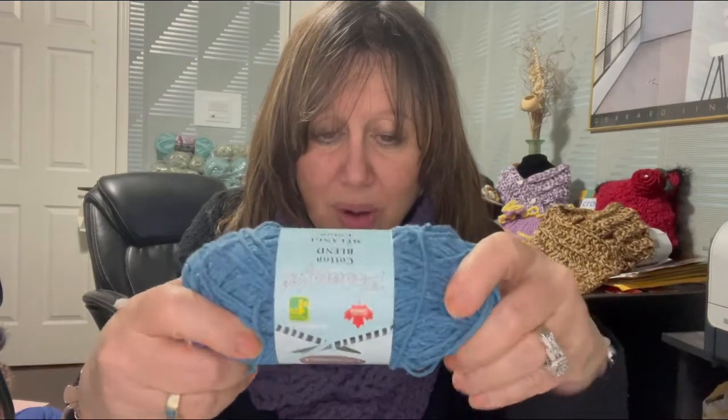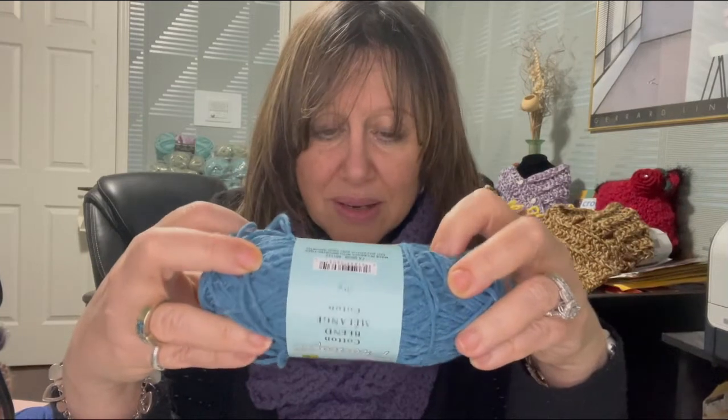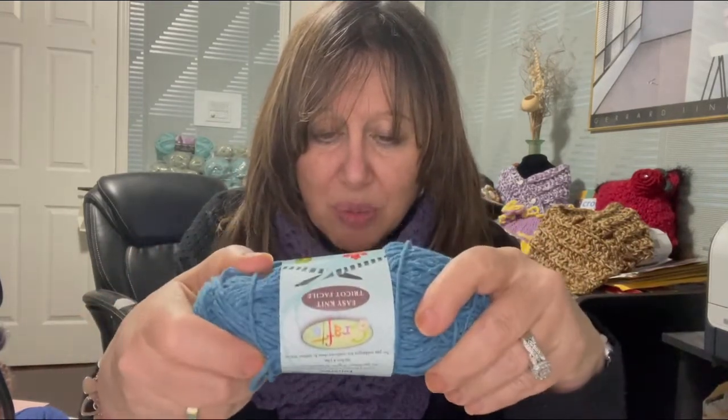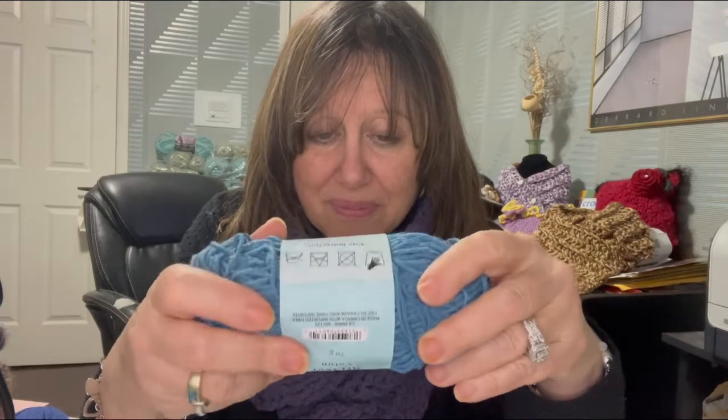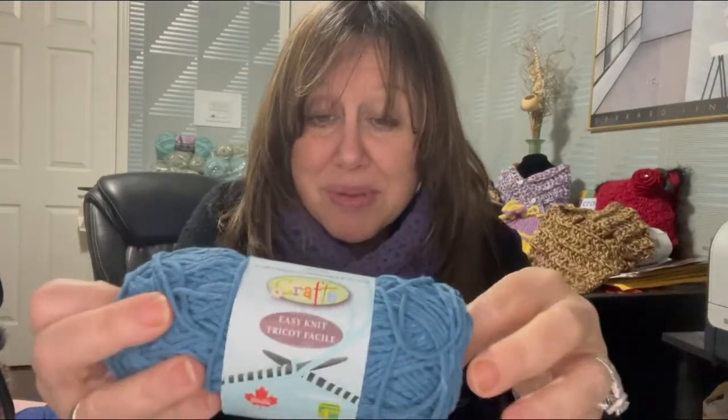Let's see, I'm looking for more information and I'm twirling this ball. I can't find how much yardage there is or meters. Isn't that interesting? How could it not say? I don't see anywhere on this label what the yardage is or the meters, because in Canada. So that's not very good.